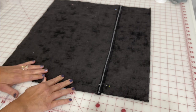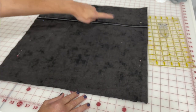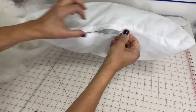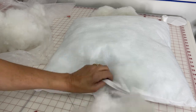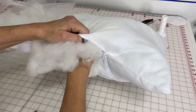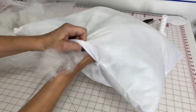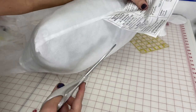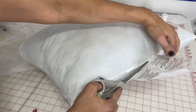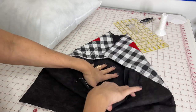I don't show you me sewing around that outer edge on my sewing machine, but you can just imagine it, right? Let me show you a trick to my fluffy pillows. I unzip my pillow form and then I shove a bunch of polyfill into the one side. And I only do one side because the back is flat and nobody ever sees it. And I want that front to be nice and puffy. And then I zip it back up and I take that tag off because that tag is noisy.